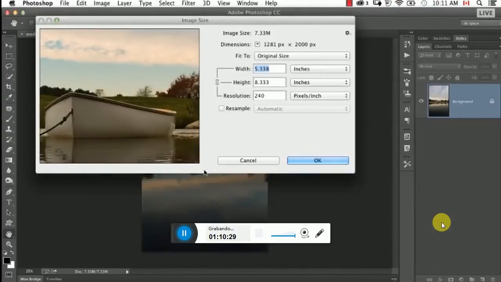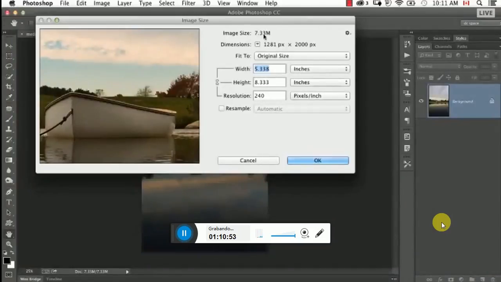Now, as I mentioned, this is a personal preference, but even if you're not currently a big keyboard shortcut kind of person, I find I spend an awful lot of time going into image size. So it was one of those keyboard shortcuts I learned relatively quickly, because instead of always going to image size, Command Option I or Control Alt I just became one of those shortcuts that I learned fairly quickly. Okay, so back to our story here.